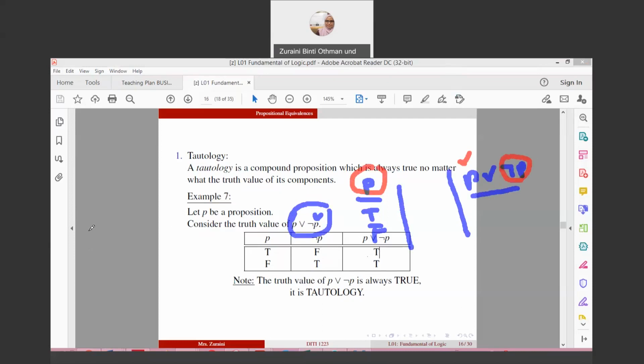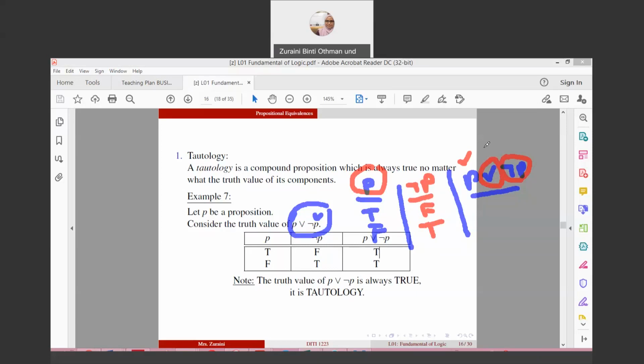So wujudkan not P tu dekat sebelah. Not P. Okay, so not P contradicts P, negation, which is when P is true, not P will become false. Okay, so then not P for false will become true.